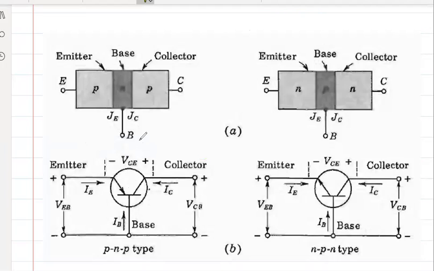Now, it might be confusing for you to know which transistor is NPN and which transistor is PNP. That is very easy. Just think about this junction. We know that current will always flow from P to N, yes or no? Because electrons will always flow from N to P. So I can say that current will always flow from base to emitter, as simple as that. Current will always flow from base to emitter in case of NPN.